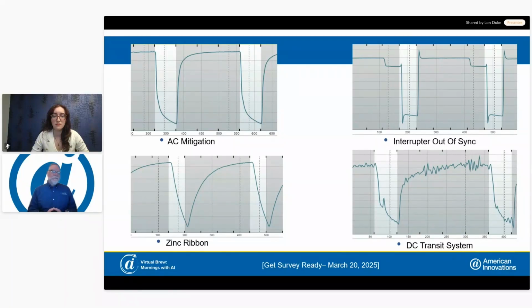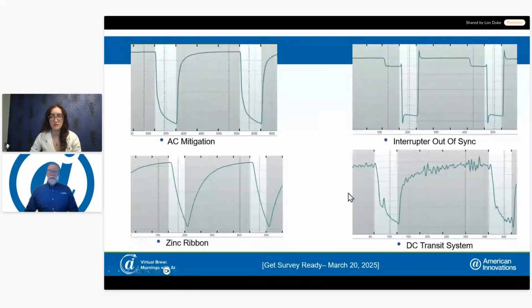And then things can make it even worse. Zinc ribbon, AC mitigation, you can have zinc ribbon out there. It just makes this worse. You run into this quite a bit if you are, again, bonded to somebody else and they are running a survey. In this case, it looks like in your survey, you're running cycle begins with off, and they are running cycle begins with on. So everything is shifted by a second for theirs, and it's affecting yours because you are bonded. So you want to make sure you get with your other companies that you're sharing that with right away, and make sure you're all on the same page. That gets real important.